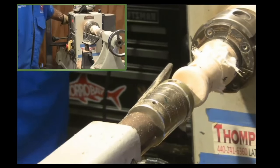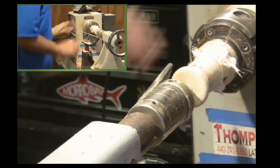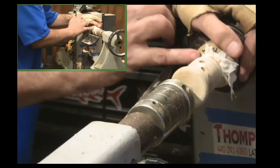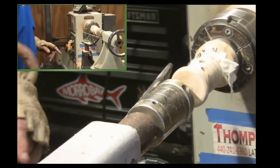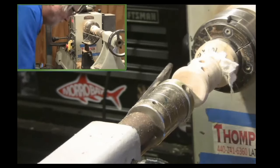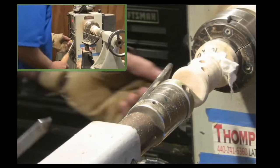Now slide right up into the mushroom there. I'm just going to take it, shave that off just a little bit. So it's a little deeper than I need. I want to make sure it doesn't bottom out before it goes all the way in. So I'm going to grab my parting tool. Oops. Cut some of this part away.